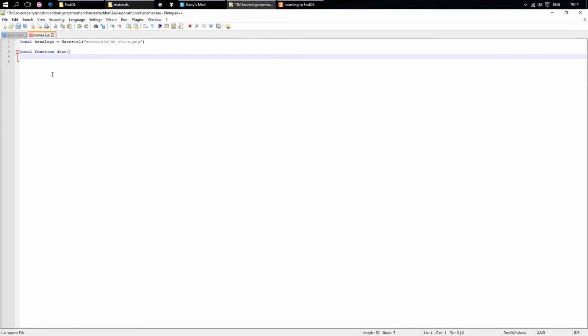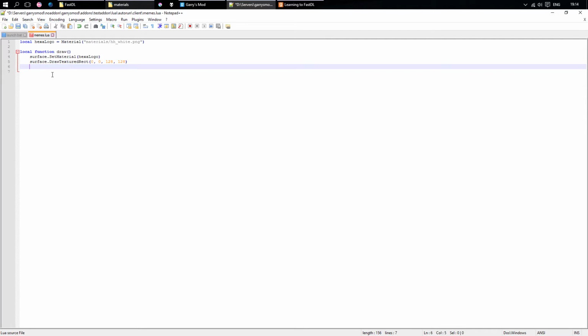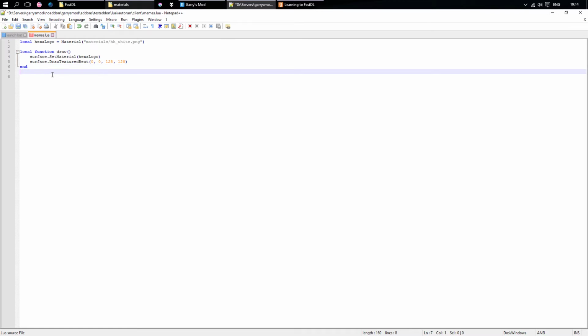Right, so local function draw. Let's just surface.SetMaterial. Surface.SetMaterial, hexa logo, surface.DrawTexturedRect, 0, 0, 128. Yeah, it'll probably be stretched, but who cares? No, no, not for that. There we go. And end. Hook.Add, HUDPaint, I believe, is the hook name. Memes. And draw.